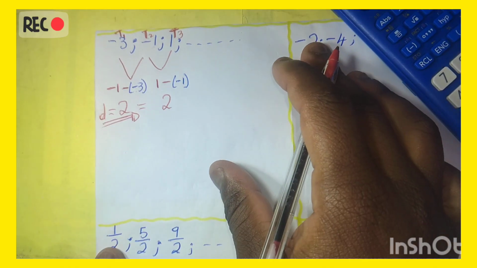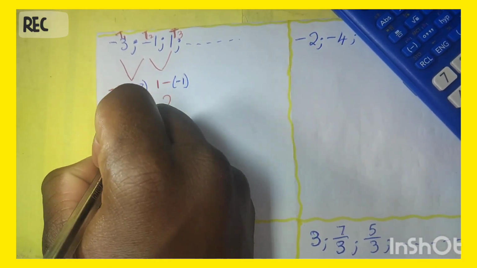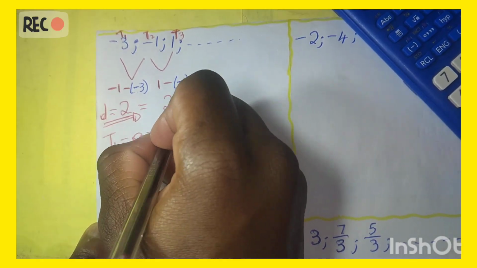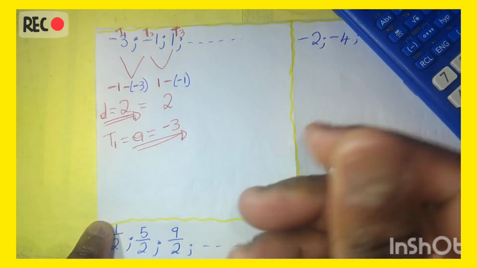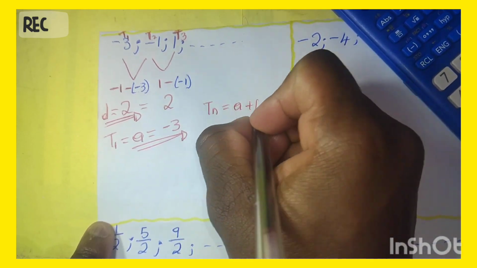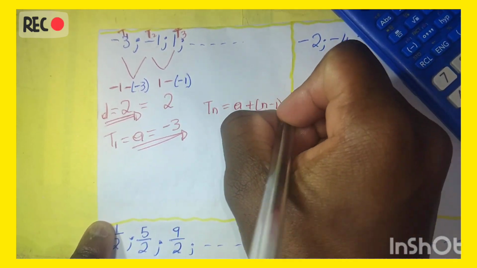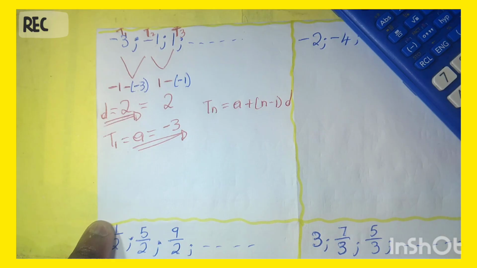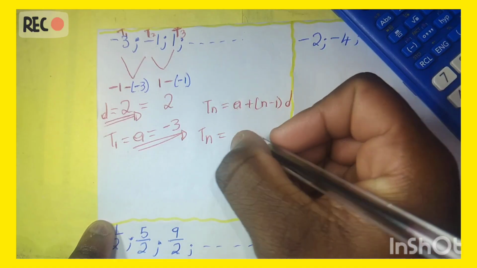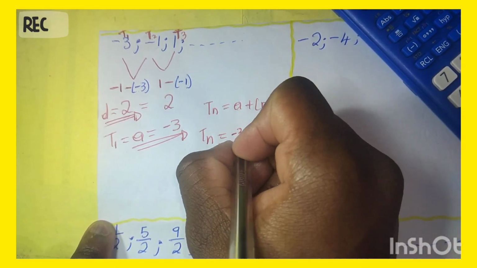So now what I will do, I know that the first term represents the value for A, which is that first term there, negative 3. That is my value for A. Then I can just go to our main equation. This one, guys, is the main equation, the one that we have to use when we are dealing with an arithmetic sequence. Let me just substitute into this equation, guys.